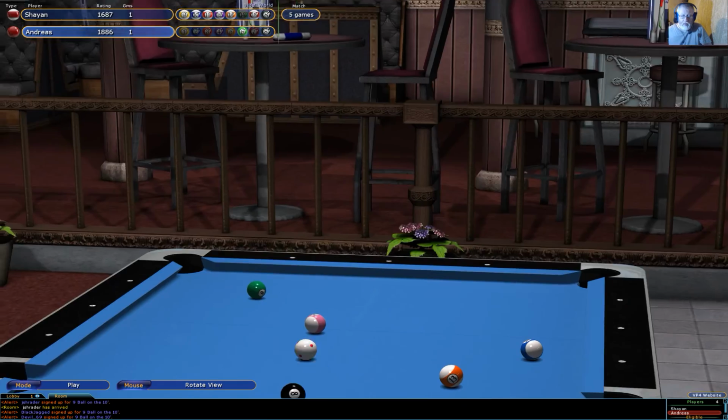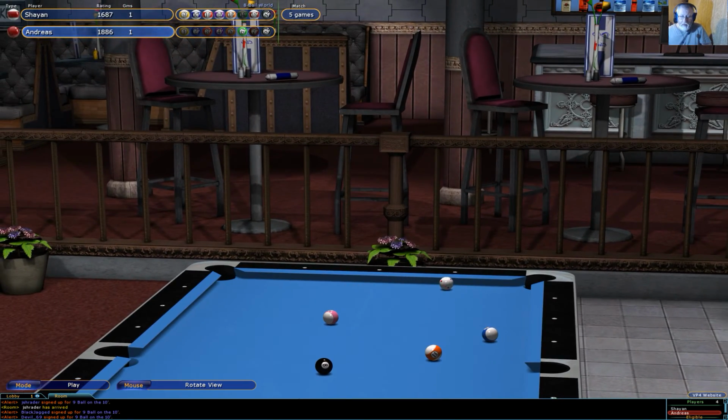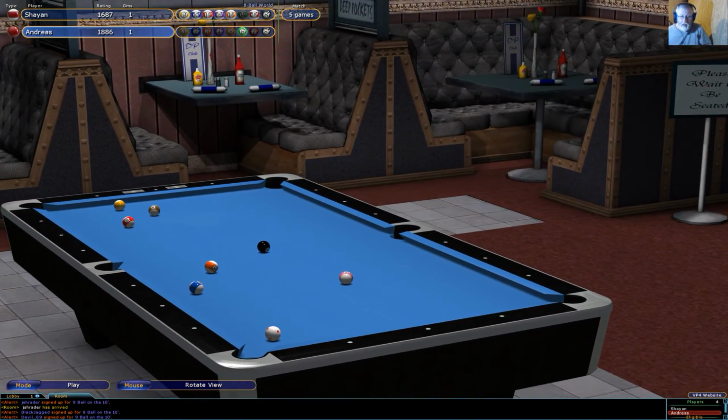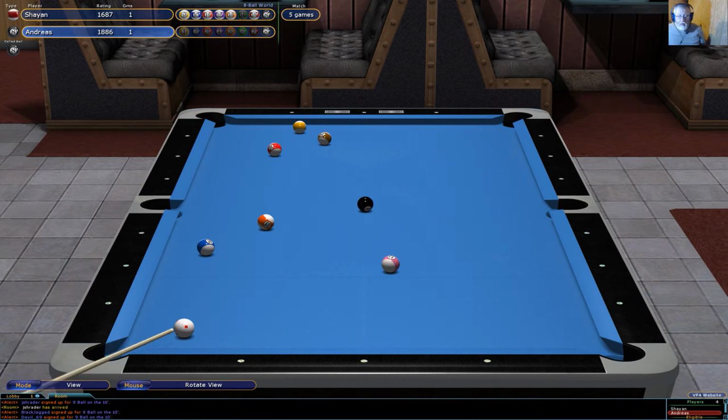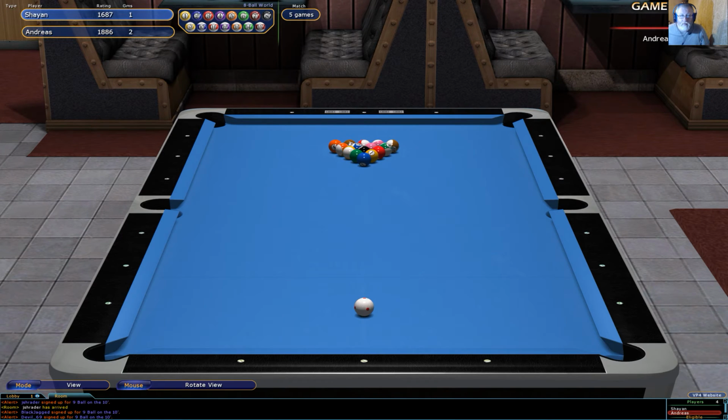Now, he seems to be putting an awful lot of bottom on it, and he's chosen to play it long, so that avoided the likelihood of him getting stuck behind any of those balls, but he has the long straight 8 ball now to take the lead, and in it goes. So Andreas goes back into the lead.